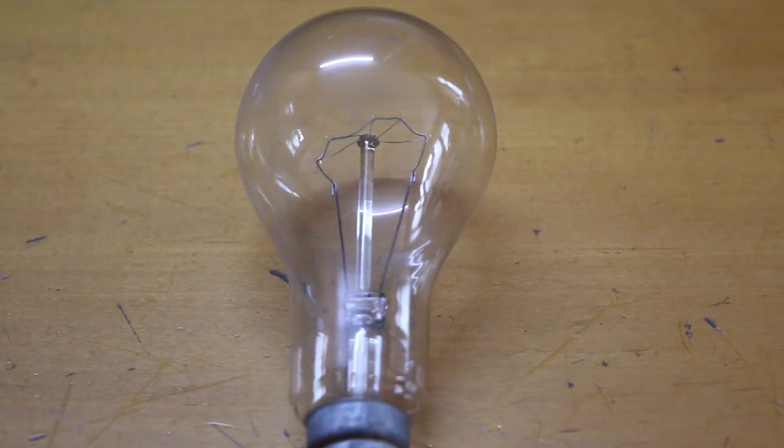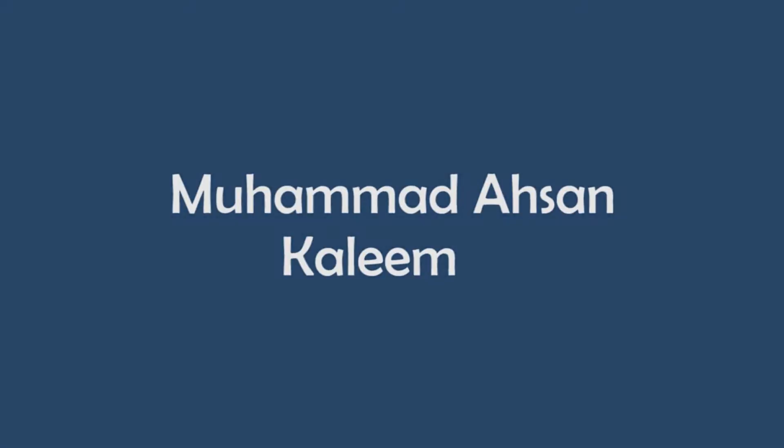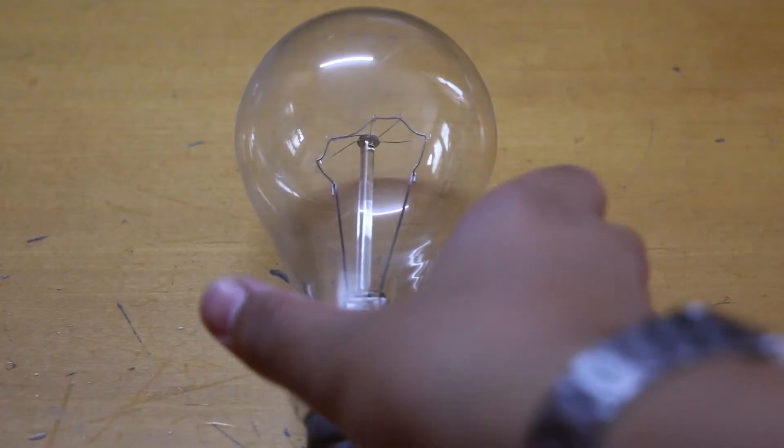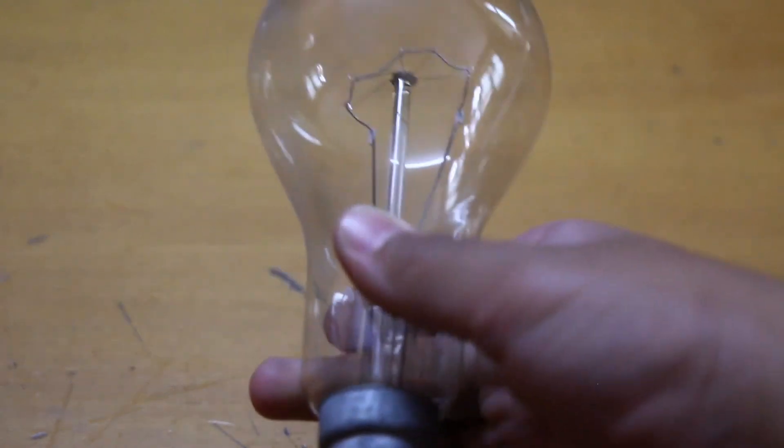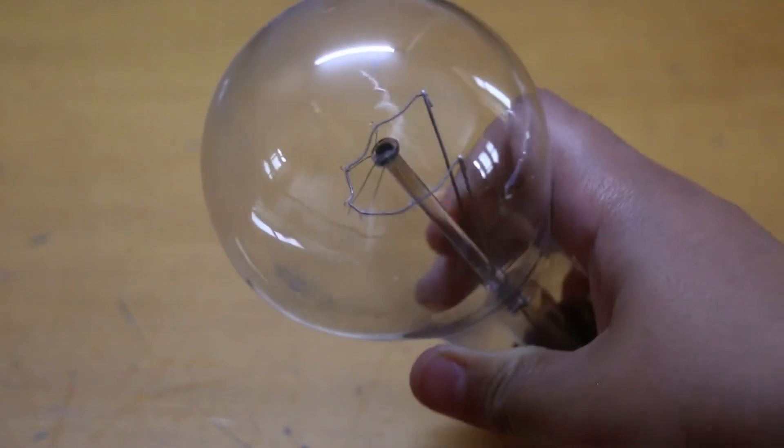Hey guys, what's up? Today we're going to be taking a closer look at some of these old light bulbs. So the first one here is a 200 watt light bulb, and we have the filament in there going all the way around, and the old connector.